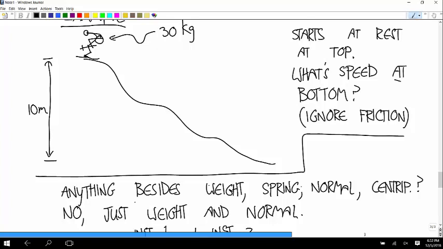Well, no, it wouldn't, unless the hill went up higher than the starting point, because then you'd be stuck in that valley, you know? So if it went down and then up to 10.2 meters, then you're out of luck. You can't get over that hill. But if it went down to the bottom and then bumped back up to 5 meters and then back down again, when you got here, same thing, you'd still be at 14 meters per second.